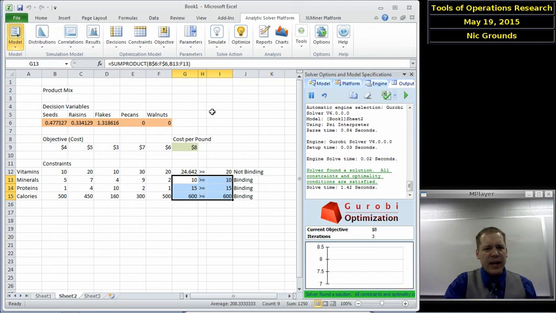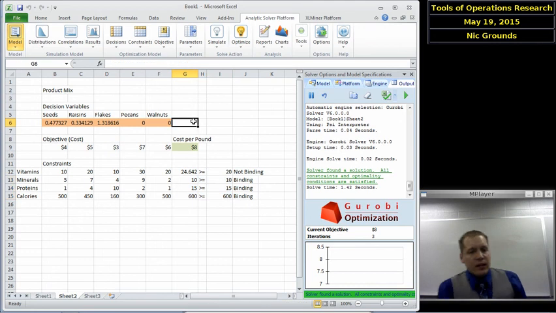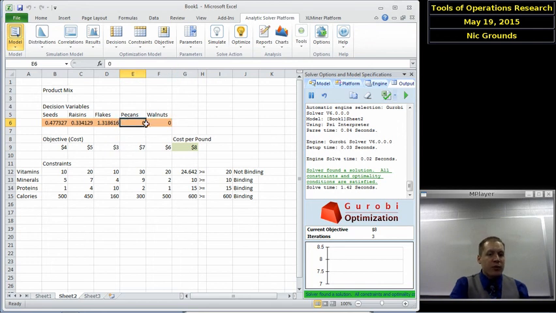Okay? Now, we might want to change this model now that we've seen the optimal solution and realized here's the best, lowest cost for making this trail mix. We might want to say, well, it's not optimal that we would have no pecans and no walnuts, right? We want to maybe have at least a minimum amount of each ingredient, okay? So let's add additional constraints to represent that, okay?